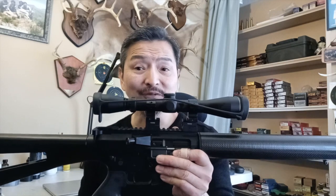Now let's talk about the rifle. It's a shame they say DPMS is going out of business because I have three DPMS rifles in .223, .308, and .338 Federal, and they all shoot under 1 inch at 100 yards. They're very light rifles actually, and very accurate. And the function was exceptional, never had any problem. So I don't know why. This is a lightweight rifle for the AR-10 platform, especially in .338 Federal.